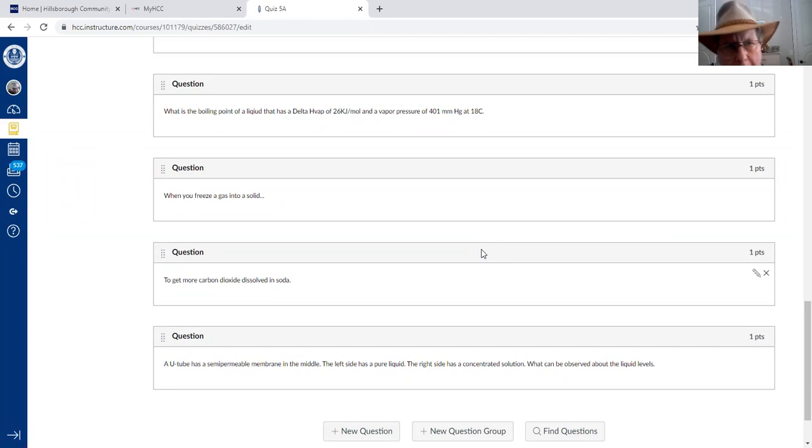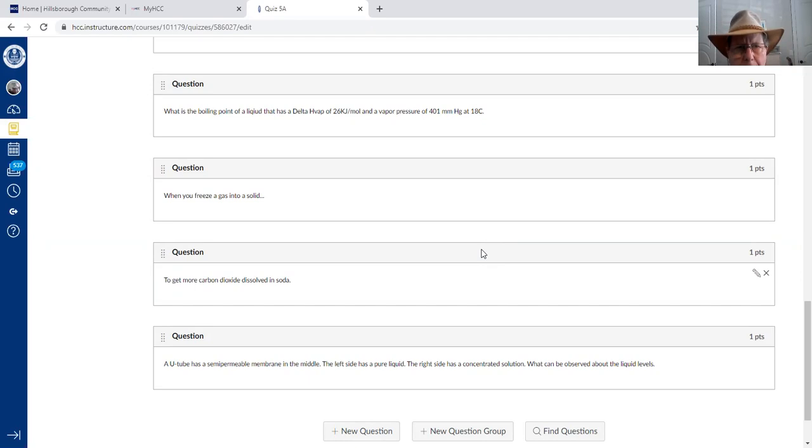I guess my question is like assigning values, because that's always been my struggle. As in, if you give us a pressure and a temperature and we're solving for the pressure or the temperature, as long as we label the corresponding pressure. You're doing something like Boyle's law. If you have a gas at 1 atmosphere in a 15 liter cylinder, and you move that to a 30-liter cylinder, you're worried about associating the right pressure with the right volume. Is that what the problem is? Yeah. Looking at this problem, Manuel, what pressure am I associating with 18 degrees Celsius? 401. Yeah.